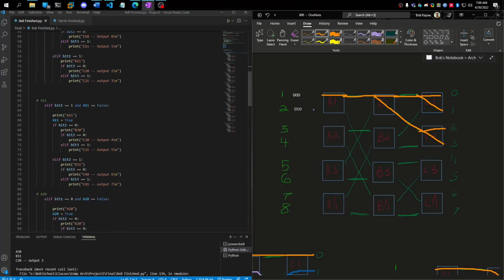And then our 1 slot on A1 has access to B30 and B31. B30 is C30, C31, and B31 is C40 and C41. And they all work like that.